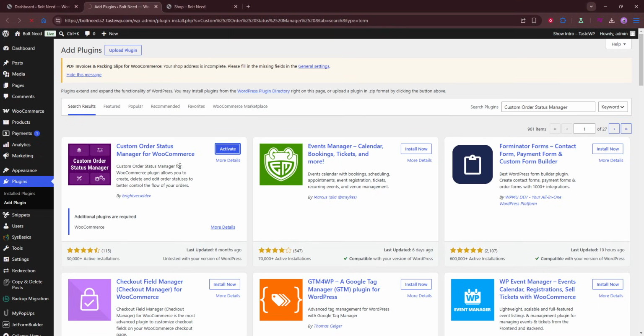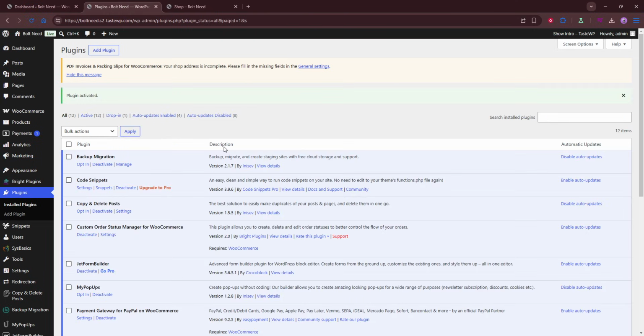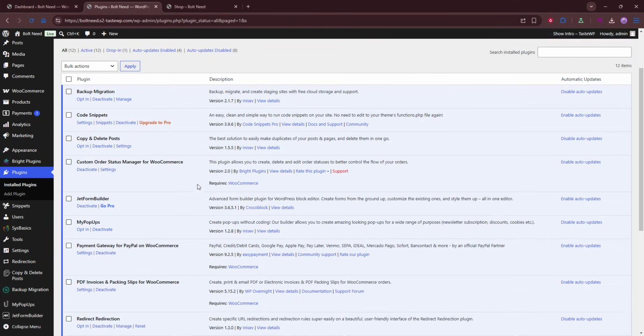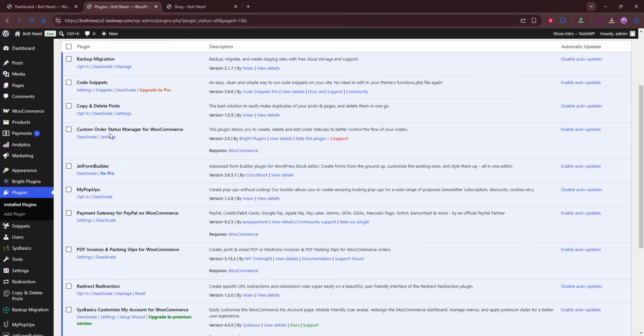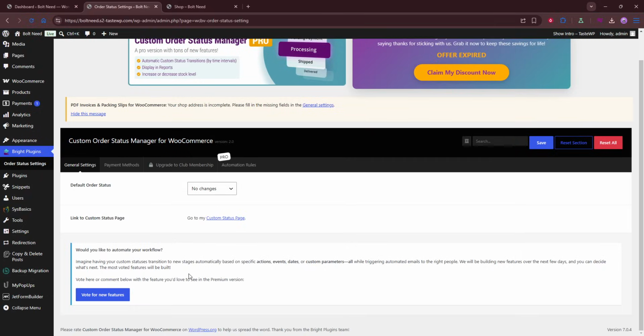Next, click the option to create a new order status. This opens the setup screen where you can define how the status will appear and behave. Enter the status name carefully, since this is what you and your team will see when managing orders. Then complete the other available settings. These settings may control things like display behavior or how the status fits into your existing workflow, so it's worth reviewing them closely before saving.